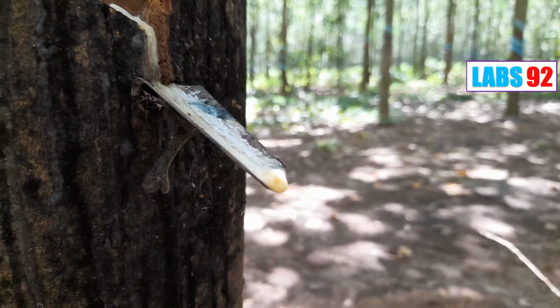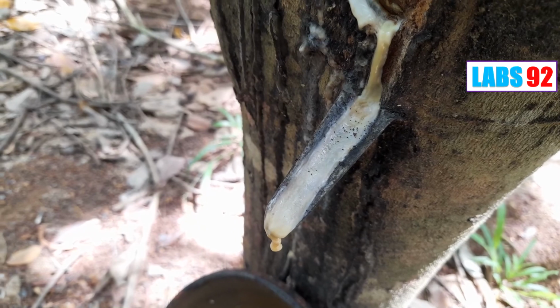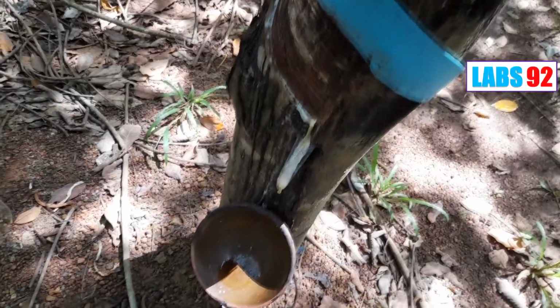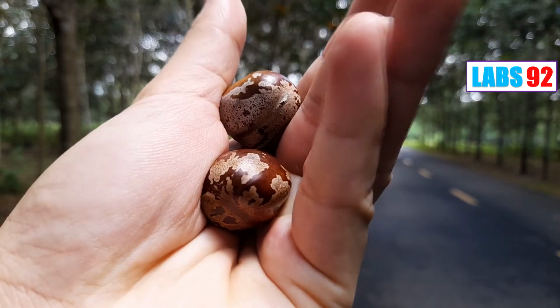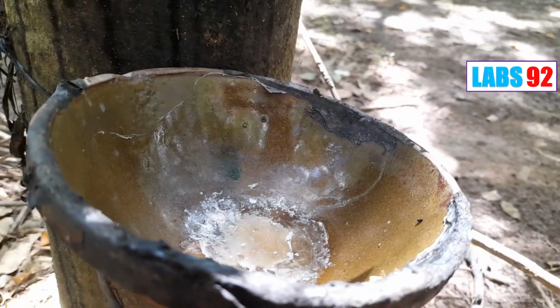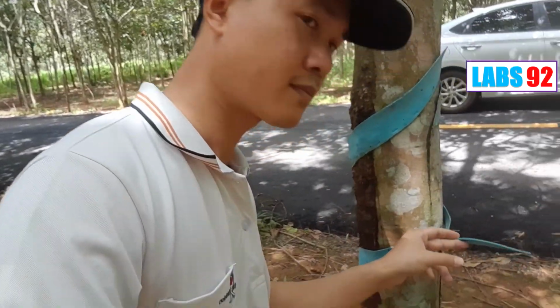We are in Asia. This tree is the source of natural rubber. We plant and produce it. The gardener taps the rubber tree and collects the latex from the tree. Wait, this is the rubber fruit. It has a special peel, and we cannot eat it. The latex flows along this line and drops into the bowl. When the latex bowl is full, the gardener collects it and sends it to the rubber latex processing factory.